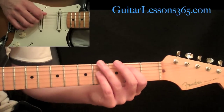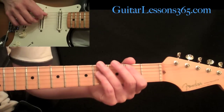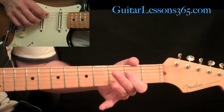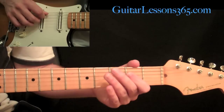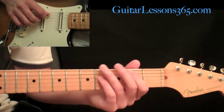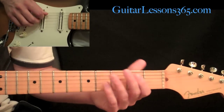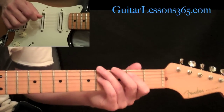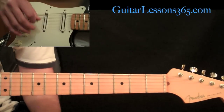So you're going to play two on the fifth and fourth fret on the D string, pick those two together, then zero on the A string and two on the D string. Pick those two together and then back to the B chord you just finished playing. And then you repeat that again. All right, simple as that. It's a quick little riff.